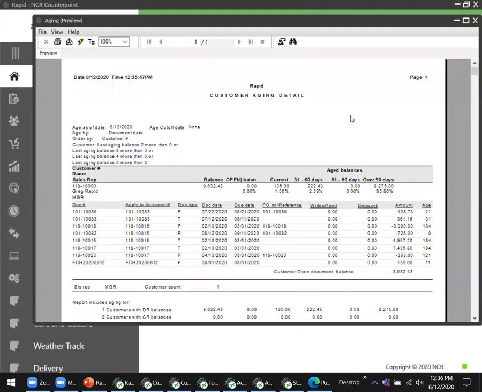Yep, this also highlights that anything that's currently applied to open and not touching an old ticket isn't really in an aging bucket. It's kind of set aside waiting to be applied. And so if you had a sufficient amount in your open balance, you could go wipe out some of your older activity and bring your aging a little more current. Right. Okay, so we have that.